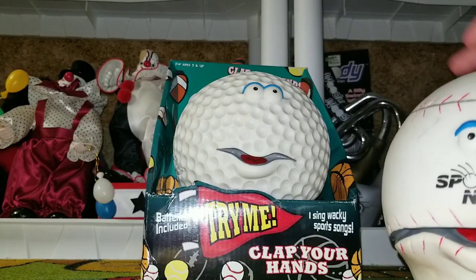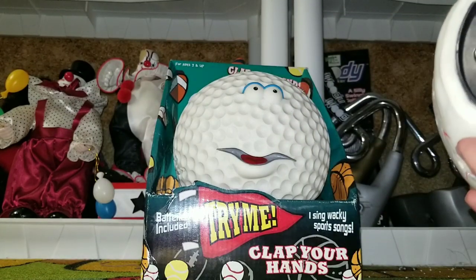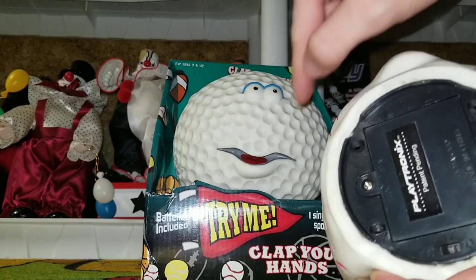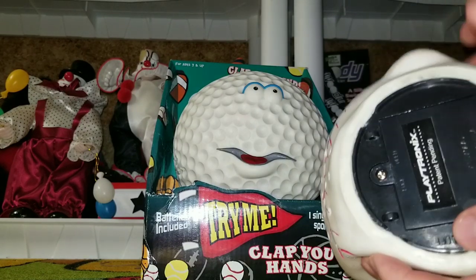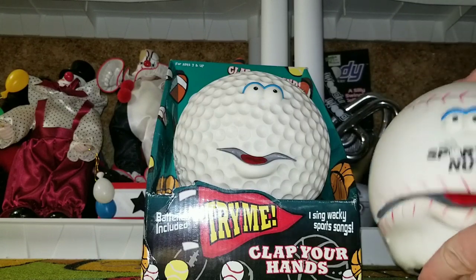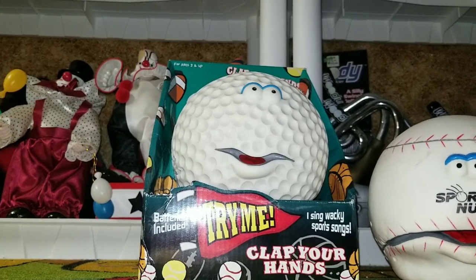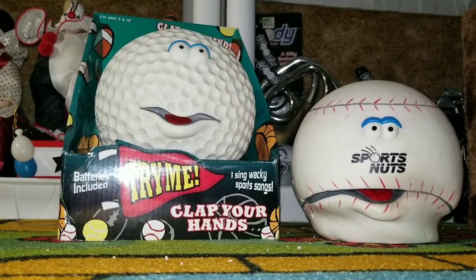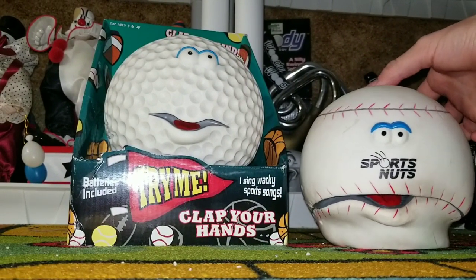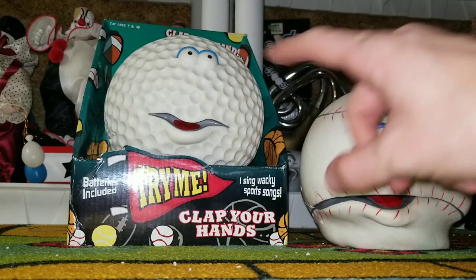The baseball's mouth has gotten worse — it stays crooked now. It's kind of annoying. This one — the golf ball — is actually smiling; the baseball is not. This one doesn't have the four screws underneath where you can take it out, so these two are actually different. I feel like the mouth mechanism for this one would be easy to glue again, but I hate taking these latex things off because they're so hard to glue back. They do move differently — this one's got a springy top, there's a spring and it wiggles, but this one doesn't.